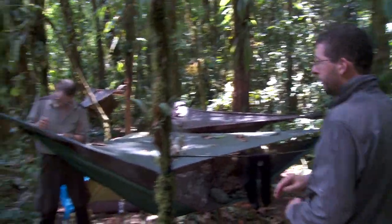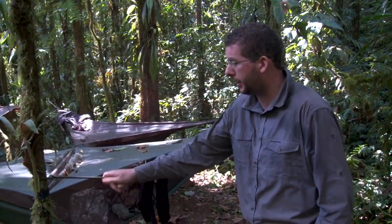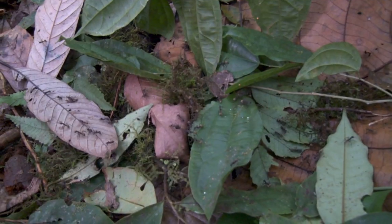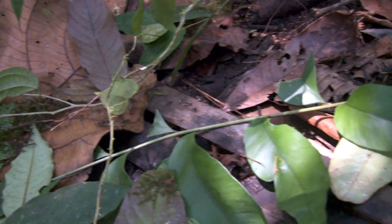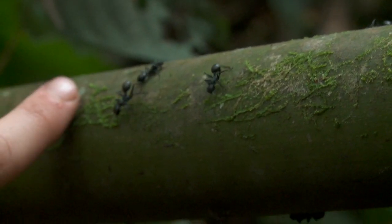Ken Gorn's hammock. As you can see, Ken Gorn has a lovely arrangement where he's pioneered and taken my bungees, and you can see he's making full use of them as a washing line. 2 pairs of socks. I mean, that's ergonomic use of space. These ants we've got down here, they run throughout our camp. Now Darwin says they don't bite, but after my experiences last night, I beg to differ. My bum would certainly beg to differ.